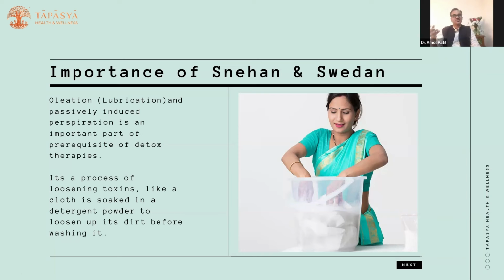So initially we have to soak our body and loosen up the toxins, and for that the two most important procedures required are Snehan and Swedan. In the Snehan, overall oleation, or you can say lubrication of the body is done, and then the Swedan is nothing but the hot fermentation in various forms. And once that is done, the toxins of our body get loosened up. And once that is loosened up, that has to get dissolved in some media. And whatever oleation, lubrication we give to the body externally or internally, in that media these toxins get dissolved.